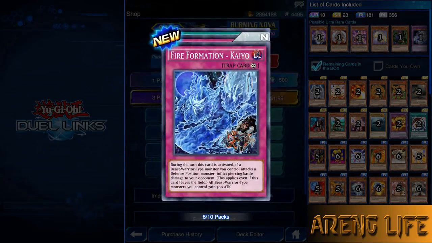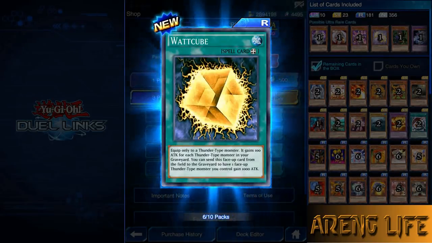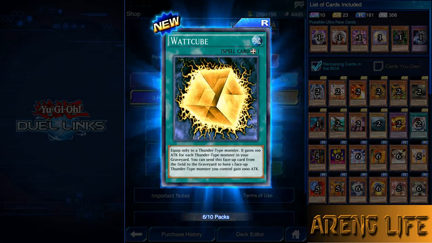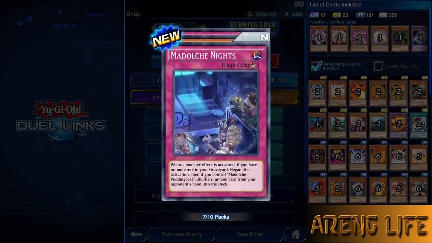So Fire Formation Kaio, the one that lets them deal piercing. Madolche Waltz, this is the one that does burn damage, I believe. It's alright, probably not gonna run it. Watt Cube, I think this one powers them up by 1,000 if you throw it away, but otherwise it would give him 100 for each thunder in the grave. Alright, cool. Was that a shine?